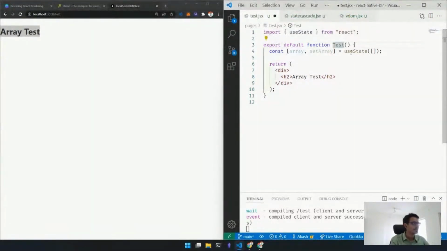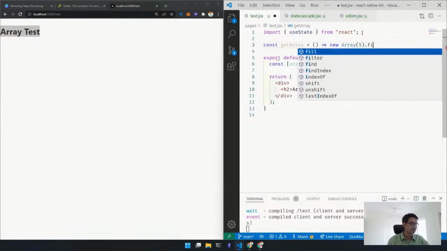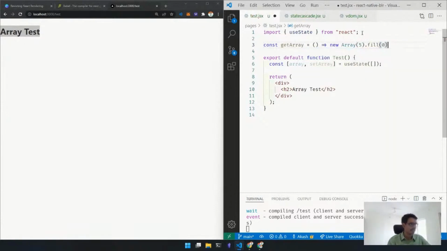And so we need to render something on screen with the array that we have, so we need some data for that. I'll write a very simple function, getArray, which will generate an array of size 5, and then returns random elements inside of it.